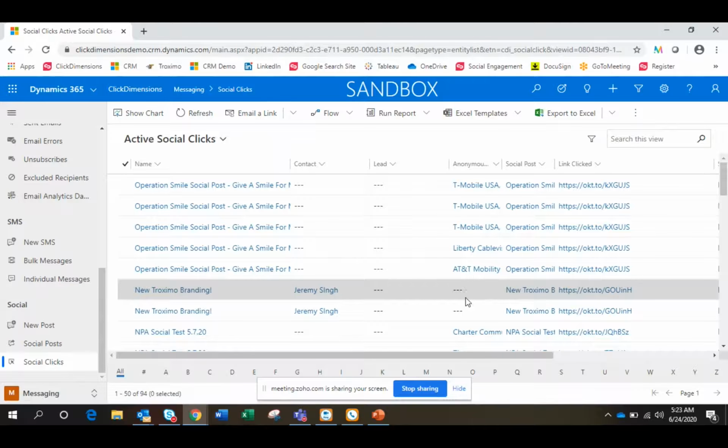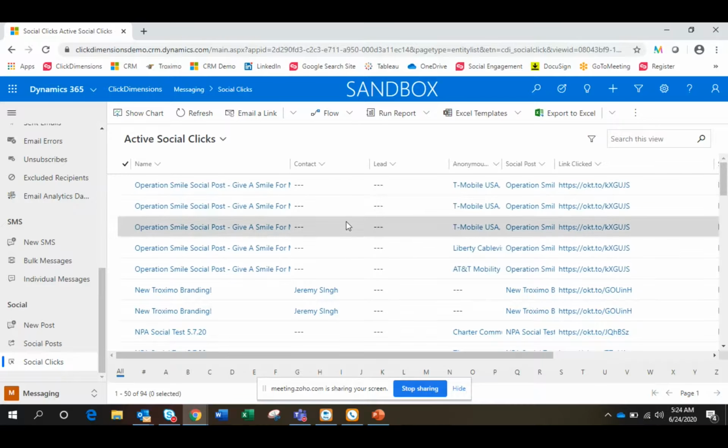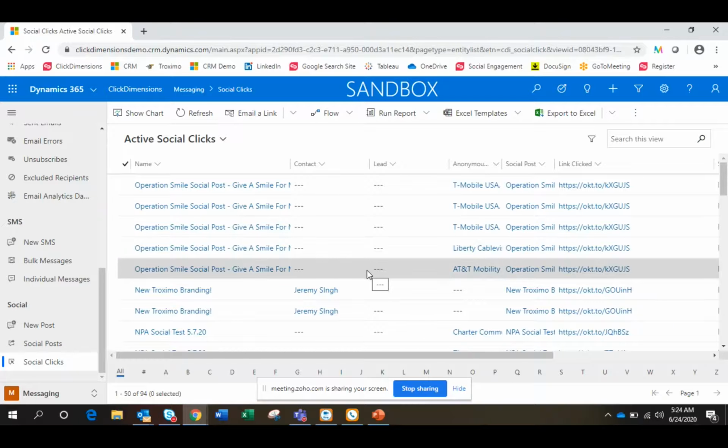So just like we can see, hey, we sent Jeremy this email and he opened it 15 times, we're able to see what post Jeremy is clicking on. Now, if we haven't identified them with our web tracking, that's fine. We're still going to pull in the fact that someone has clicked. That way you can say, hey, we got 75 clicks.